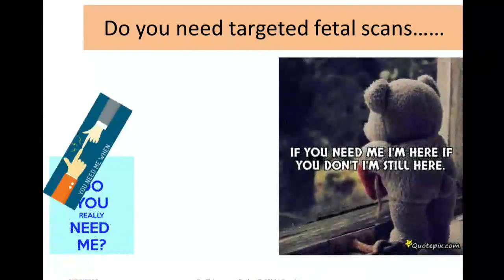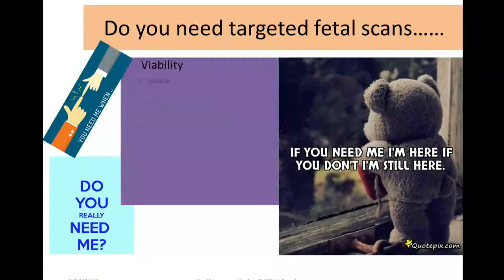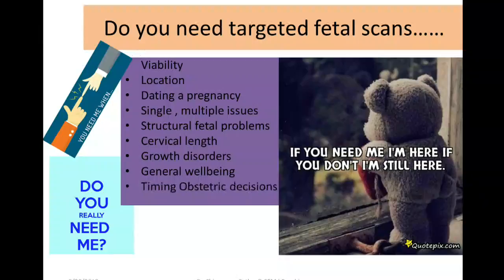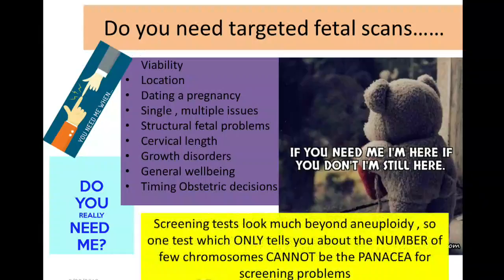Now, do you still need to do scans after you have this? Yes, very much, because do not forget that viability, location, dating a pregnancy, single or multiple pregnancy, structural fetal problems, cervical length, growth disorders, general well-being and timing obstetric decisions are all important. While this is an excellent test to rule out one aspect of problems in pregnancy, let us not forget that all the other problems are staring at our face every day much more than the risk of trisomy 21. So, screening tests look much beyond aneuploidy.